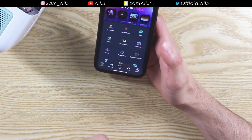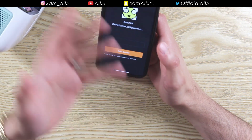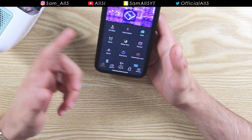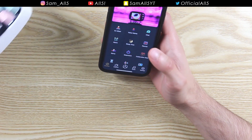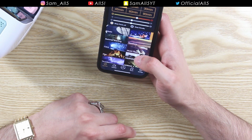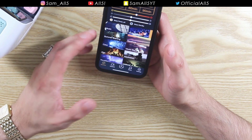You also got a chat function where you can chat to other people within the community as well. So you would have to friend them first, and so forth. And then you can chat. An alarm. So as I said before, it works as an alarm clock too. So keep it by your bedside table, and it will wake you up. Sleep time. This is basically used when it's time to sleep, to help you nod off.